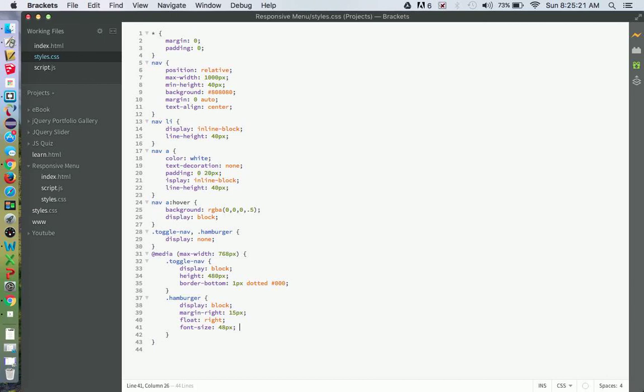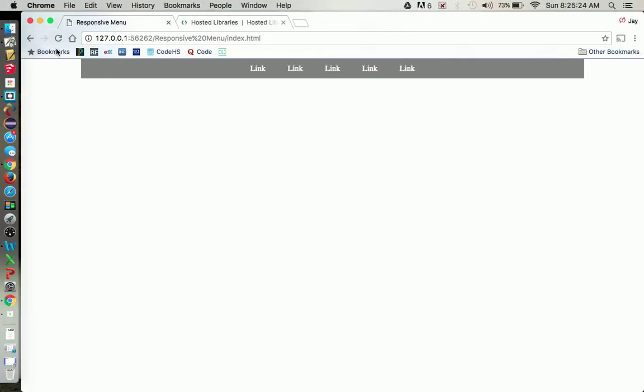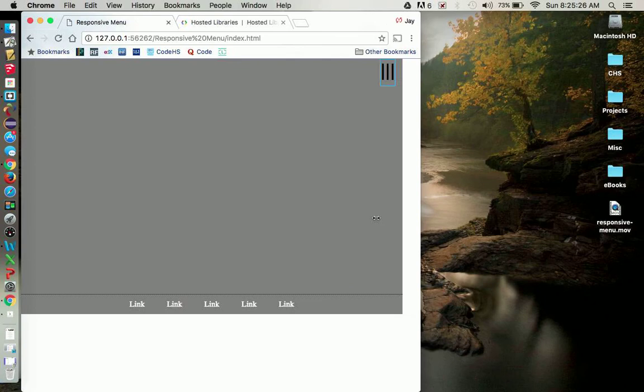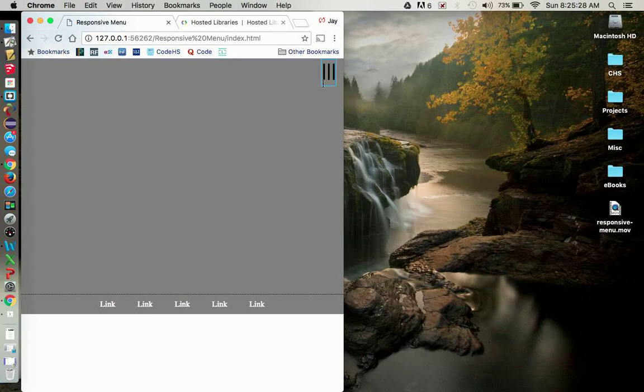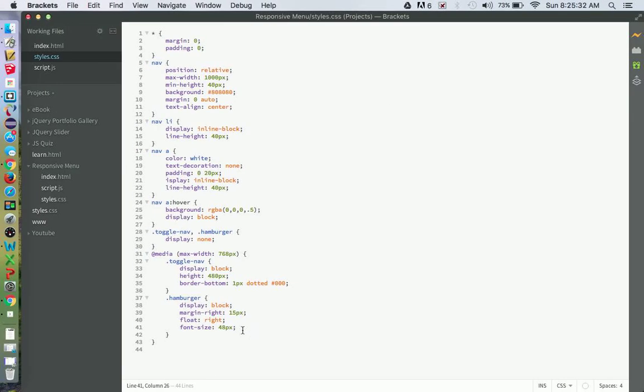Now, let's see, nothing's going to change here, but let me just, there you go, you can see what it looks like now. Okay, so this is what we're seeing right now. And here's what actually makes this work: we need to use the CSS transform.